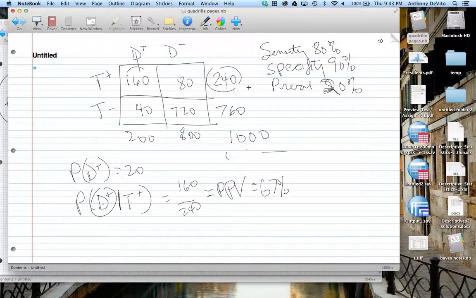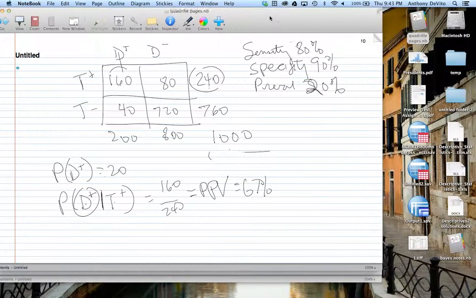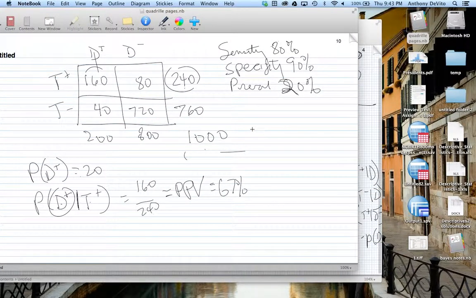Okay, so now I'm going to set up a decision tree for this box. Okay, so let's see. My decision tree is going to be, people in this box, right? They have the disease and they test positive, right? They both have the disease and they test positive. Okay. People in this box, right? Let's see. I'm going to lay this out a slightly different way.